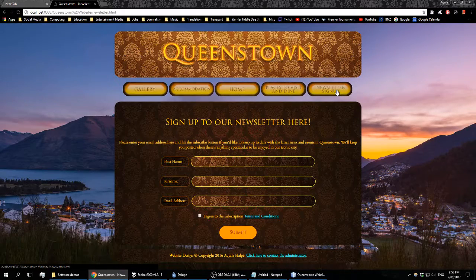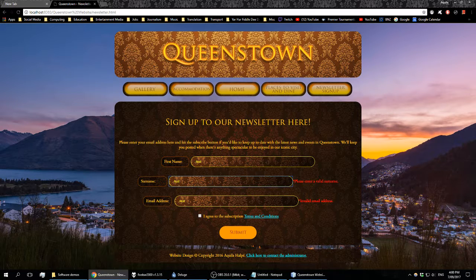We've also got a newsletter sign-up screen, and this had some form validation to tell you whether or not the information that you were entering was valid. So say if the surname was too short, things like that, then it would throw an error. Feel like it should be doing the same thing. Yeah, there you go. So it doesn't allow you to put in wrong information for that.